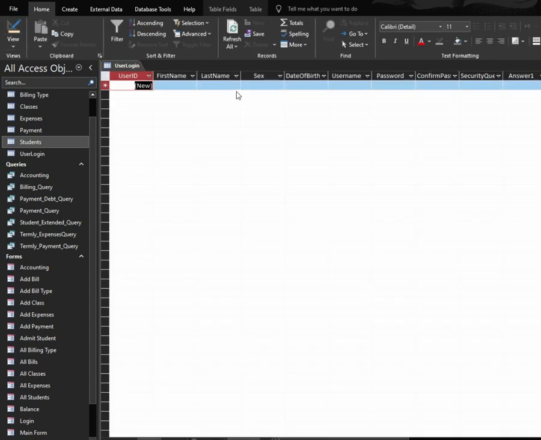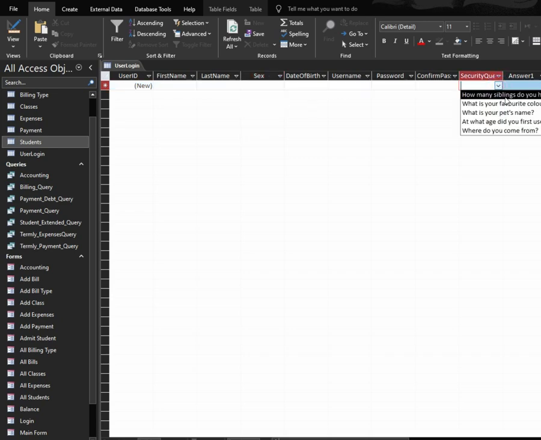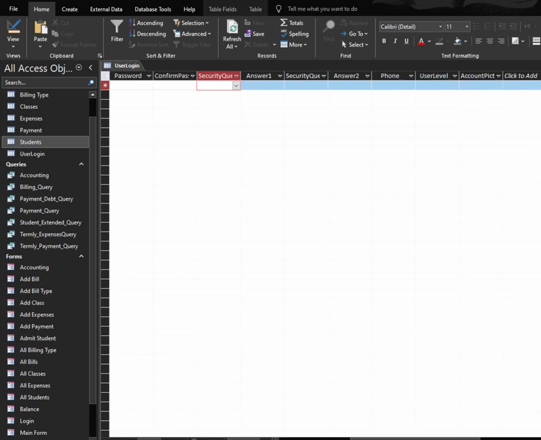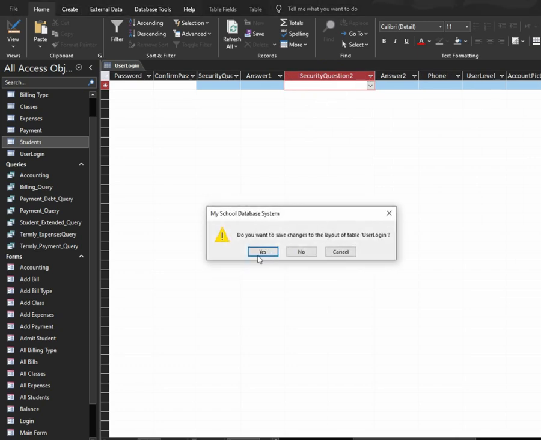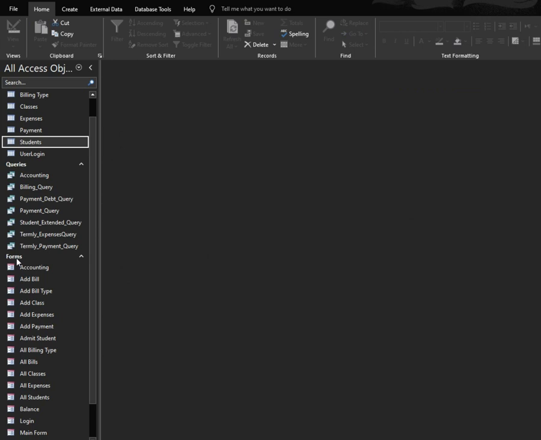We view it. Here it is. So now we will look at the sex. You can choose from the drop down. Then the security questions, you can choose from the drop down. Yes, the security questions here are they. Then the security questions 2 here are they. Yes, you can choose from the drop down. Now that we are done, the next step is to create the new user. Yes, the user form or the registration form. That's what we are going to create.